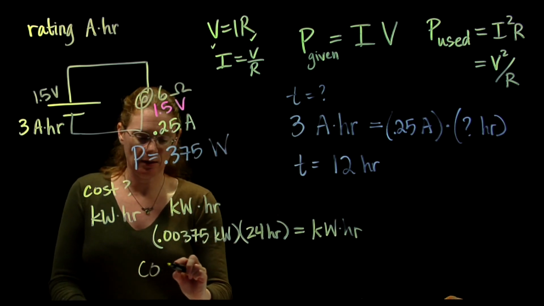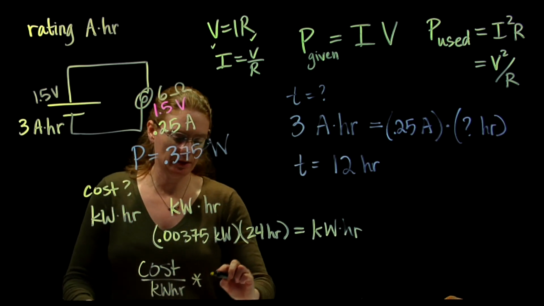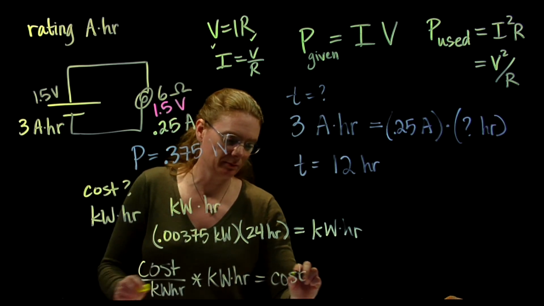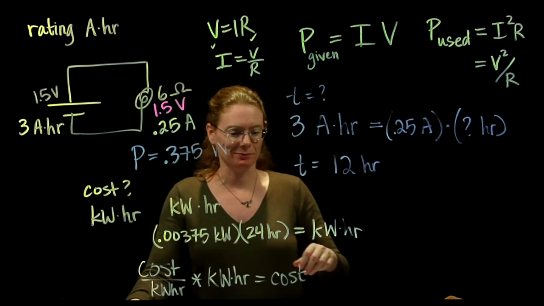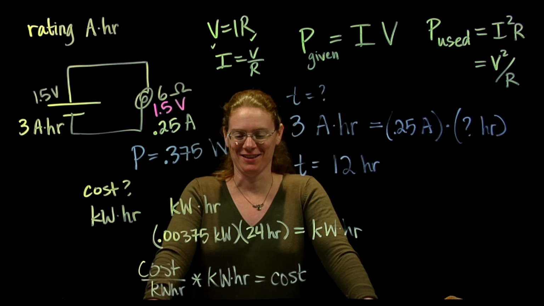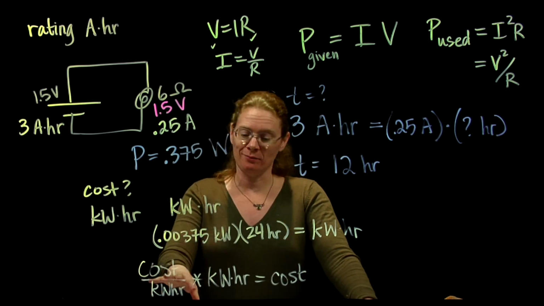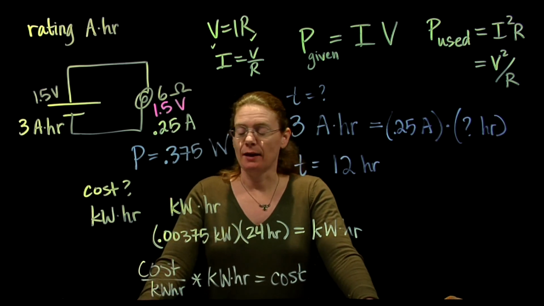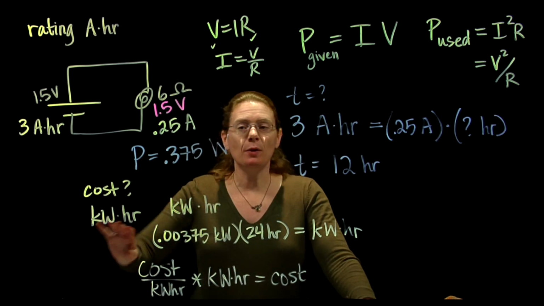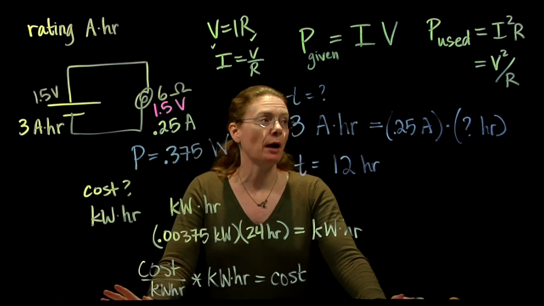And then I would just take my cost per kilowatt hour times the kilowatt hours, and that'll give me my total cost for leaving this thing on for a whole day. And I don't have my calculator here, so I'm going to trust you to get the answer on this one. It's not going to be very much. As I said before, the cost per kilowatt hour is somewhere around 11 or 12 cents per kilowatt hour, so you can figure that one out. But this is an example of a power problem, doing all sorts of calculations with a basic power problem.